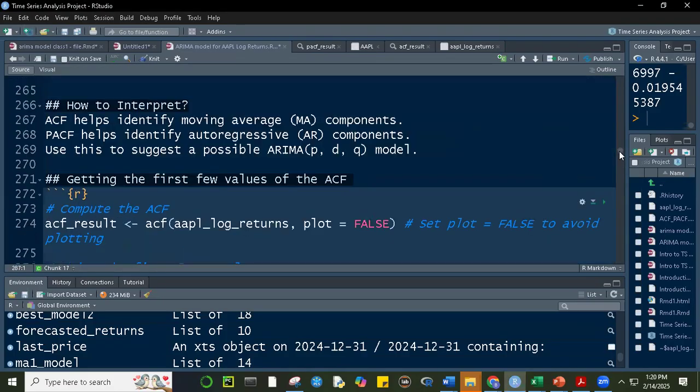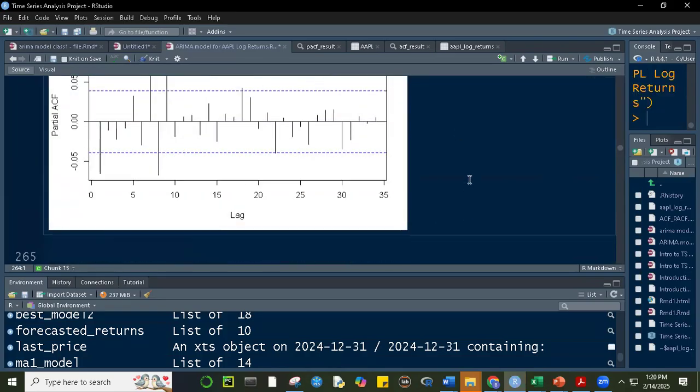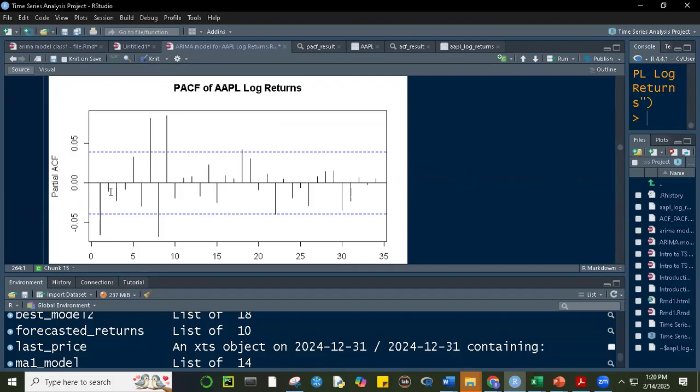So if you take a look at the partial autocorrelation, that's this one. Okay, ganun din, no? So significant sa lag 1, 2, 3, 4, 5, 6, 7, 8, 9. Doon sa mga lags na yan, significant. Significant at lag 1.